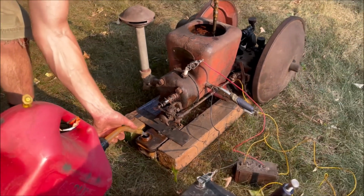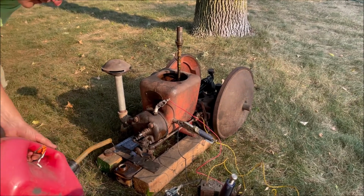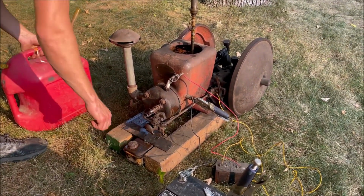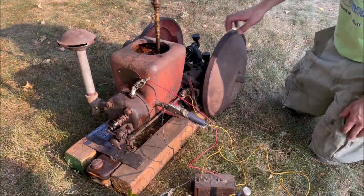Sure is a beautiful day here in Crystal, Minnesota. Yeah, it's really nice. Good day to hit and miss. It works out good. They call me Miss. So we got hit and miss.